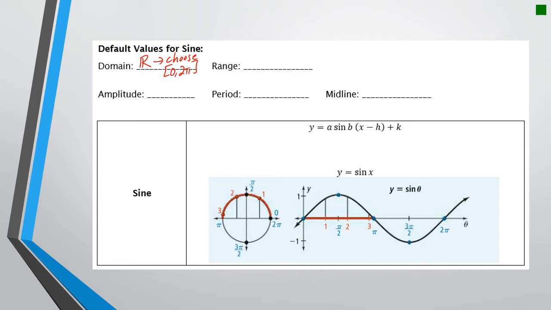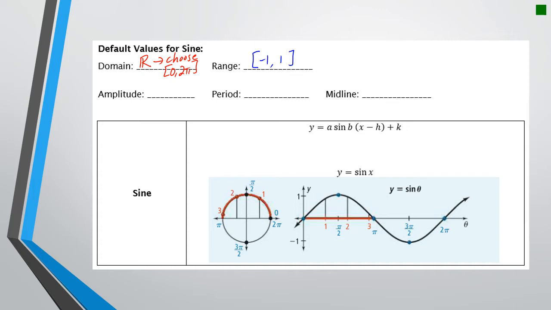The range of our standard sine graph is always going to be from 1 to negative 1. 1 is always going to be the maximum value for your y's, and negative 1 will be the minimum value. The way we're going to write that, we're going to write it in brackets because we are including the values. If we were not including negative 1 and 1 in our values, we would use parentheses. But since the function can actually take on the value 1 and it can actually take on the value negative 1, we'll write it like this, kind of like an ordered pair.